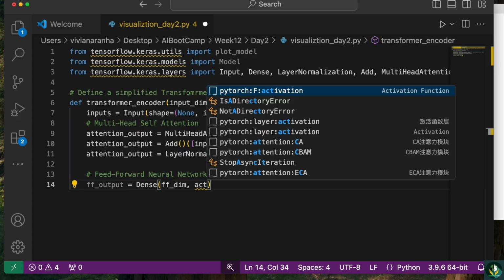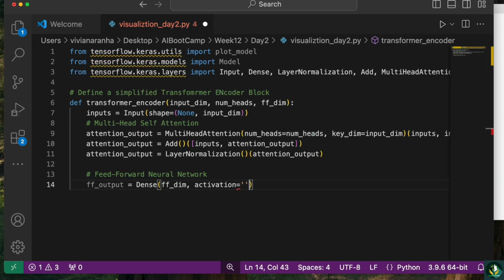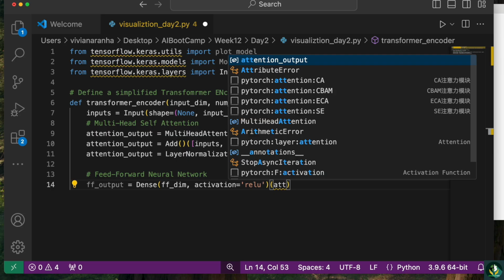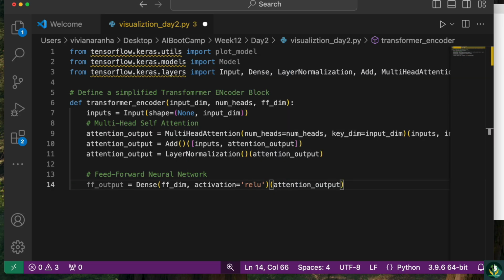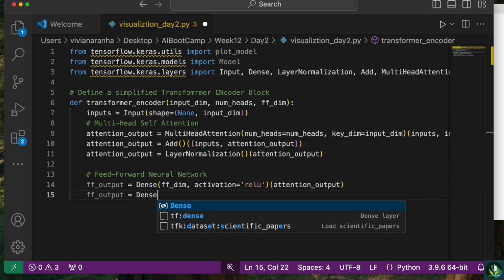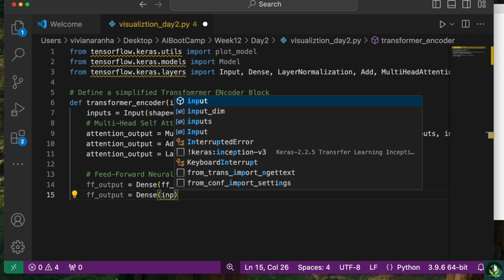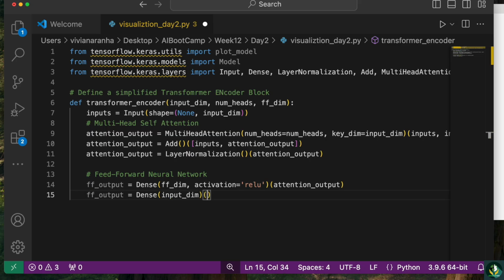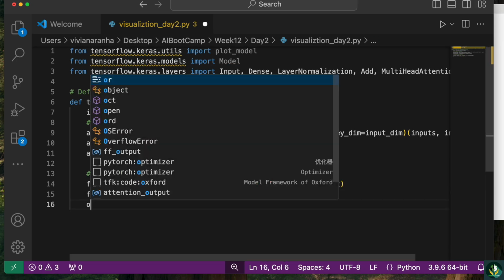Next, I'll use activation equal to ReLU, and I'll pass the attention_output. Next, I need another layer, ff_output equal to Dense, and then to this I'll pass input_dim of ff_output. Perfect. So this will create my ff_output.